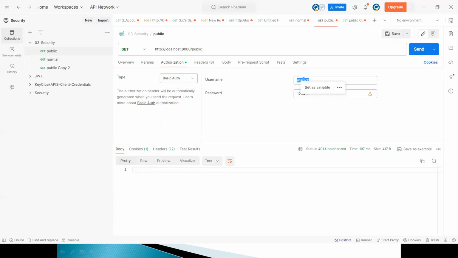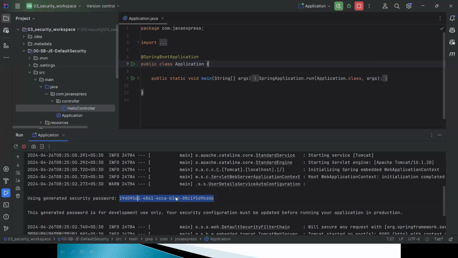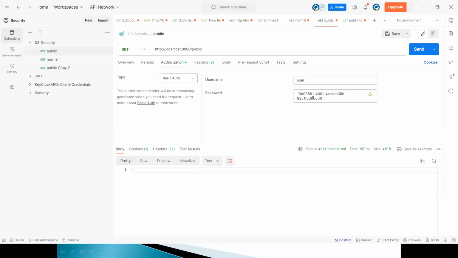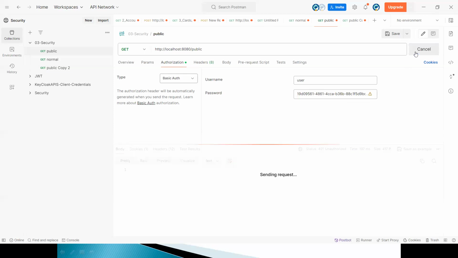I need to provide user as the username and the password. The randomly generated password I need to keep in Postman. Let me copy it, and whenever you restart your application, this password is always generated again. It is not a permanent password. Now send it here. See, 200.